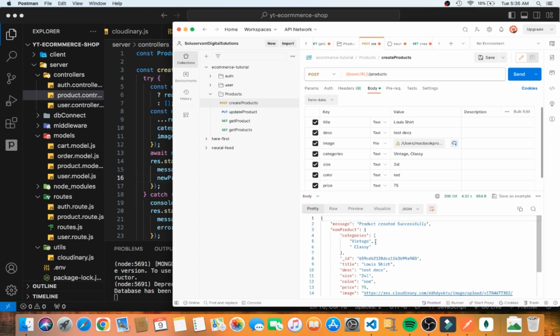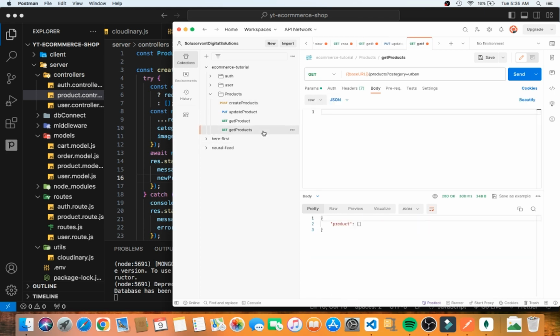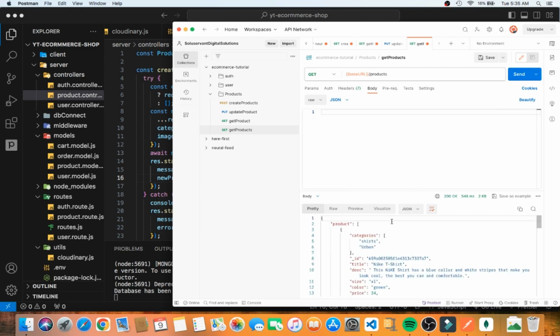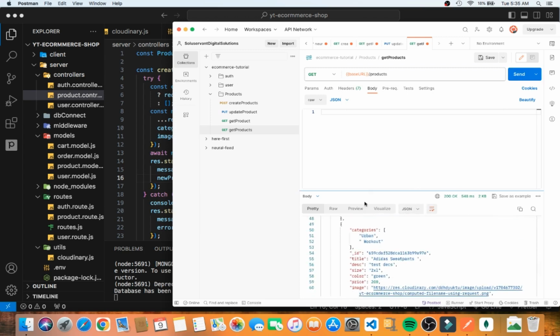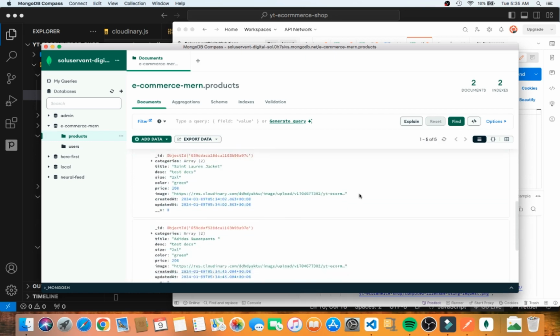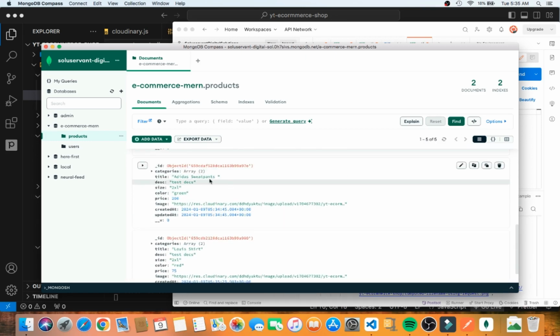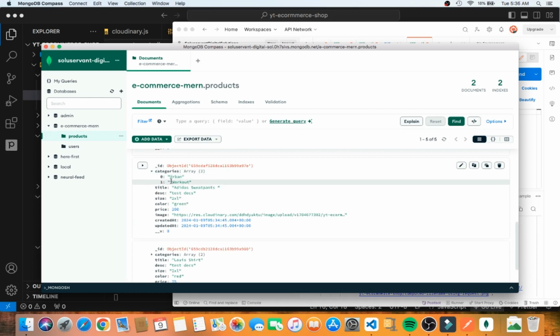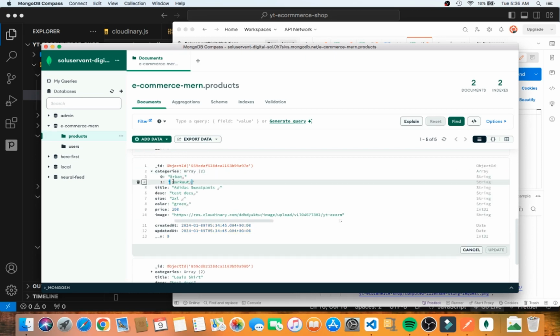So as you can see, the items are being divided over here. So when we go back and we get all the products, we should be able to see them separated like they should be. Okay, there's a little bit of a problem here. Let's fix that problem. Let's refresh. Let's fix this problem really quick. I think the Adidas sweatpants is going to give us some problems, so let's fix that. Okay, and let's update.